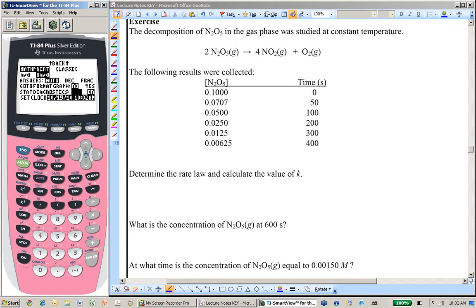Okay, so now what's going to happen is when I run a linear regression to analyze whether or not this data is linear, then I'm going to actually be able to see an R value on my screen. So if you run a linear regression and ever see only A, B, and C on your screen, as I'll point out in just a minute, you're missing your R and you need to come turn your diagnostics on. That's the fix for that.